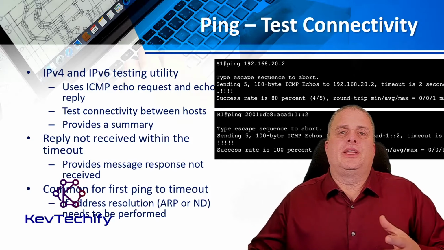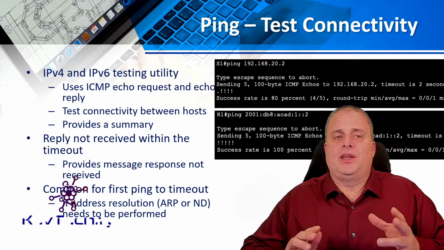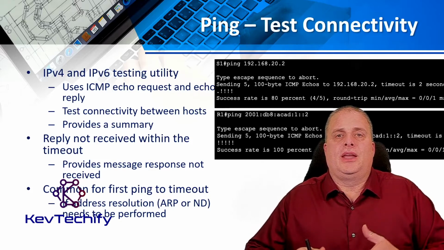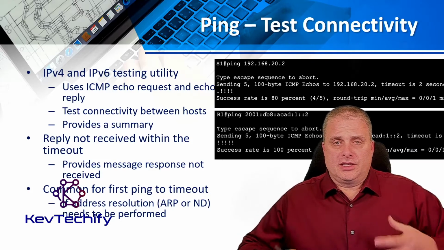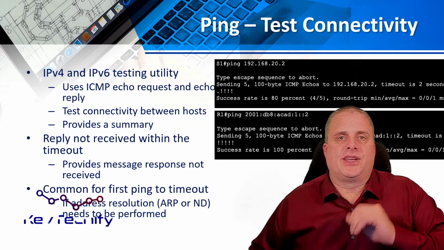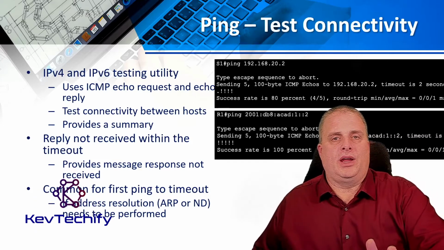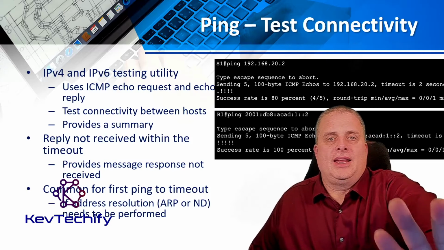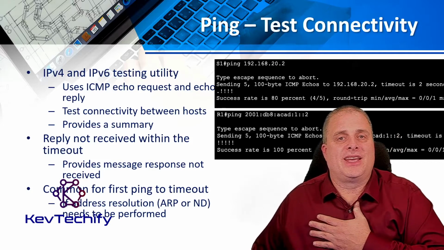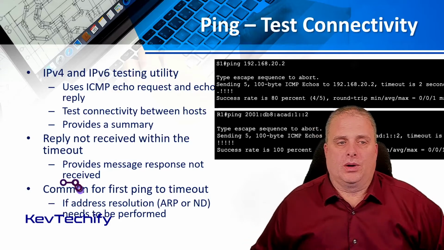Ping is a utility in IP version 4 and IP version 6. It uses an ICMP echo request, and then it receives back an ICMP echo response. This comes back from the days of old when we used to have submarines, and they would send out a ping to see if anything was out there. This ping sent out a sound wave in the water, and when it hit something solid, that sound would bounce back and come back to the vessel who sent it out, thereby confirming that something was out there. Same thing happens on today's networks.